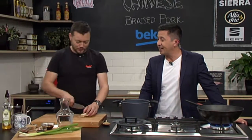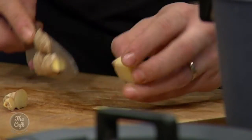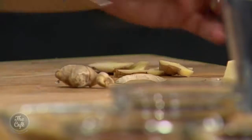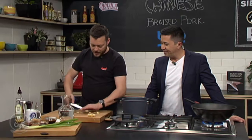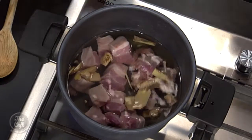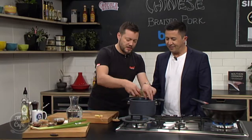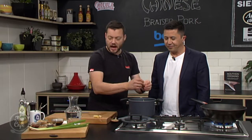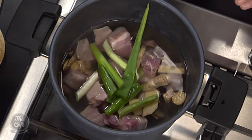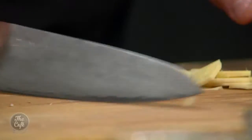Shaoxing — you can get it in supermarkets now, it's really good. There's going to be a lot of ginger in this recipe. I'm going to peel it into a square and all the trimmings — we always say keep them and now we've finally got a recipe to use them. So all these little bits of ginger go in there as well to help flavour the pork, along with a little bit of spring onion. This first stage: bring it up to the boil, simmer for about four minutes, then strain it off, dry it, and start frying it in a pan — then build the braising liquor around that.